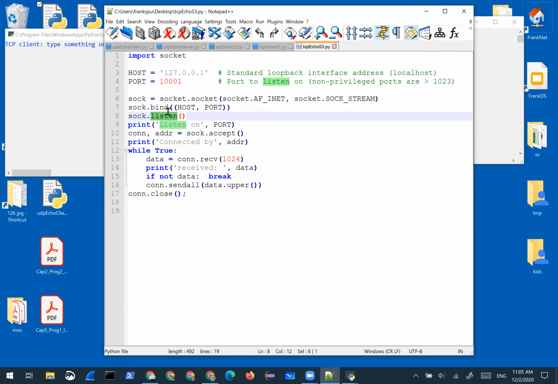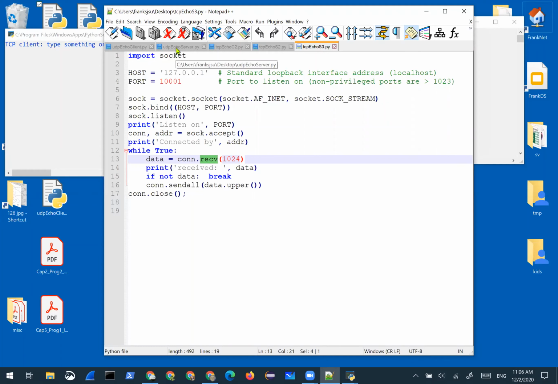So the socket, okay, the TCP server, he listens on what? On whatever the port he is binding to. So in this case, this TCP echo server is listening on port 10,001, waiting for somebody to connect. Okay, so he's listening out, and once somebody does the connect, then he will do accept. Accept is starting the process of that particular incoming connection. And once he starts to get somebody connected to him, he will do receive. See, this is different. So this is receive. It's not the same as the UDP.